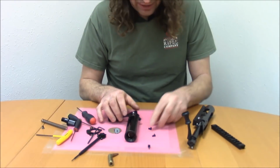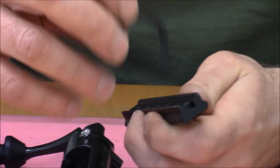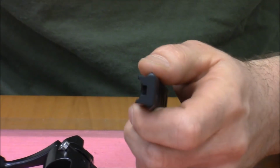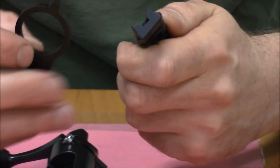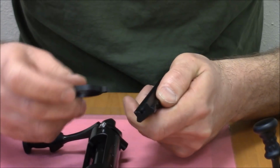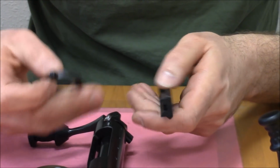I'm not going to screw the rail down. I know you guys know how screws work, but I will show you the details of the underside here. The recoil lug engages that slot. There's a slot right there that's cut into the underside of the rail that prevents this from rotating. You don't need to be concerned with the forces preventing this rotation, there's a fastener in close proximity to the slot, and the rail is extremely strong and stiff, especially in the horizontal plane. So that actually works really, really well.